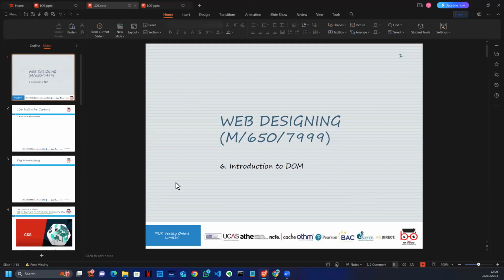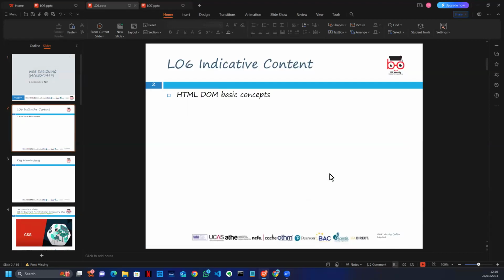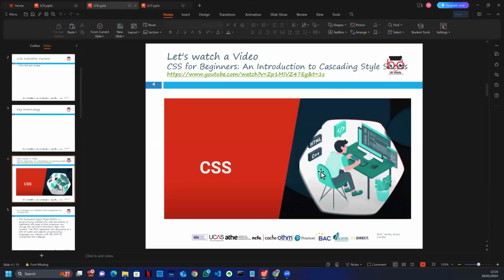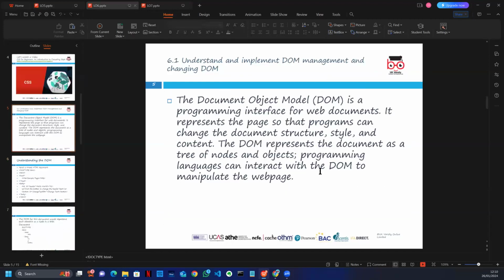Okay. So now we'll have an introduction to the document object model and its basic concepts. What can we define about the document object model? This is a programming interface.